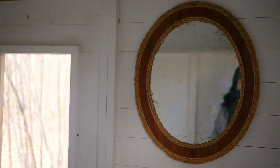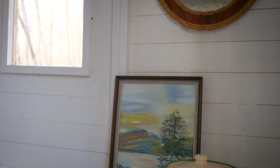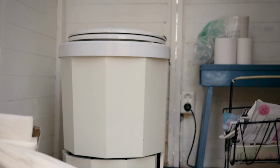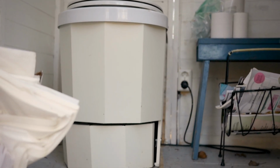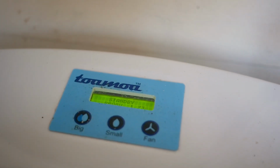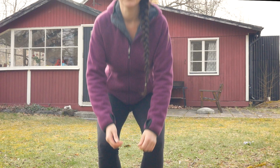Just like the rest of the cabin, this toilet room, even though it's outside, still feels very quaint and cozy. It's got a mirror, a little water pitcher with a bowl, a stand, and then the one neat feature that it does have is an incinerator toilet. It's really simple and easy to use. All you do is put a paper bag in the toilet, do your business, and when you flush it down, it drops into a chamber where when you then click flush, it actually burns your waste. And likely because the toilet requires power, the room also has a light and it's connected to the grid.